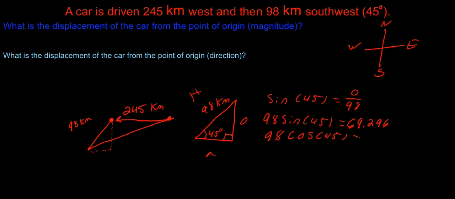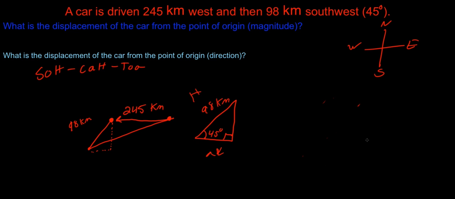Interesting thing with these 45 degree triangles - 98 cosine of 45 will also be 69.296. The reason why I'm using cosine is to find out our x component, because cosine is adjacent over hypotenuse. So cosine of 45 equals adjacent over 98, which is 69.296.